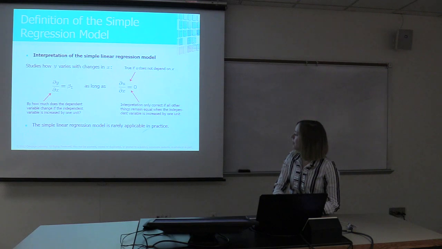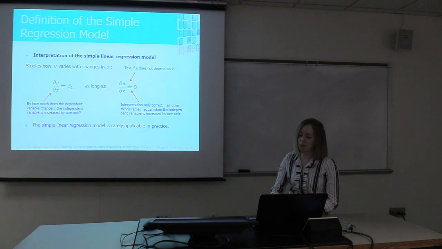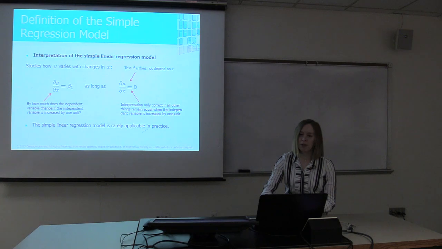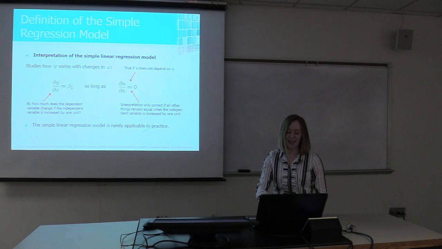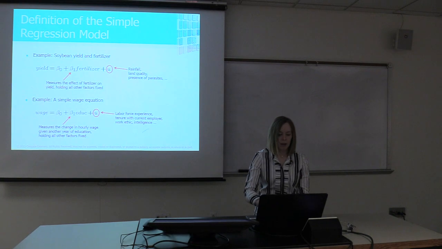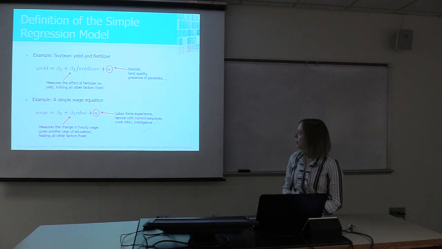As it says here, the simple linear regression model is very, very rarely applicable in practice because it's pretty much impossible to predict one variable based on only one other variable. So we use it as a starting point, but we usually can't use it in practice. Okay, here's an example. So we talked about the soybean field and the fertilizer, and then the wage equation.